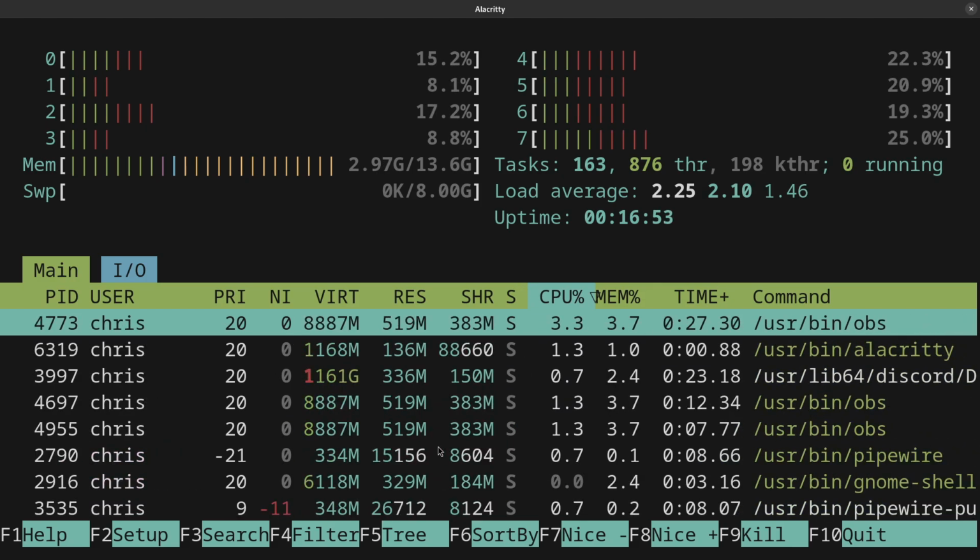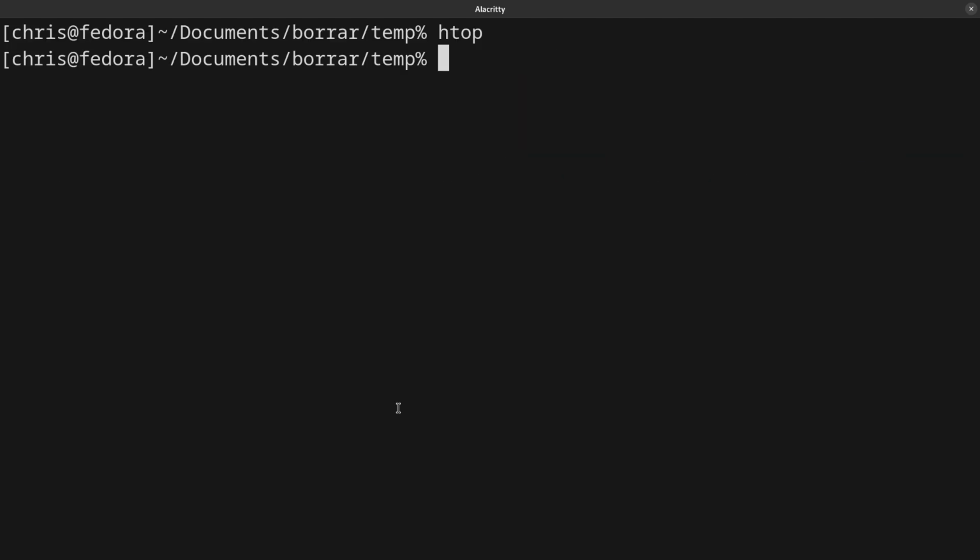But what does that mean? In this video, I want to cover the htop background. I'm going to tell you how this is possible. How is it possible that I just type htop and execute it, and the system already knows what I'm talking about? Well, this is not magic.